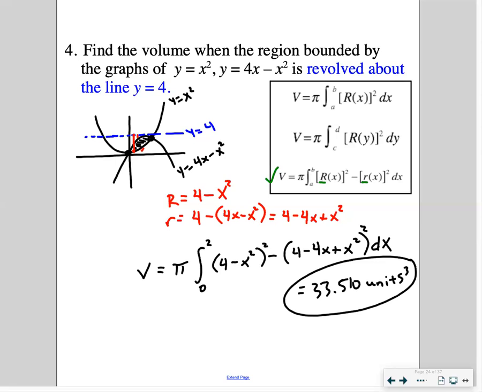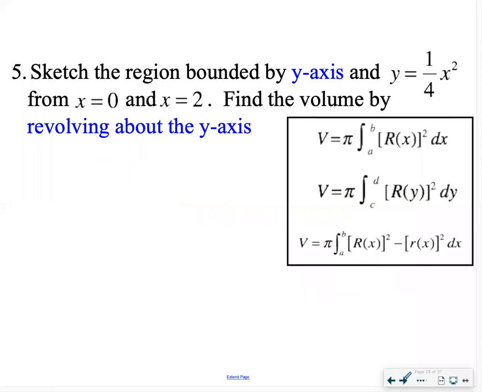All right, I think we're ready for our last one. Again, I know we had a lot today, but at least you'll have it for your open note quiz. You'll have all different types. So let's just do one, so you have this as an example, at least in your notes. One where we're revolving around the y-axis. We haven't done one like this yet. This will be our last one.